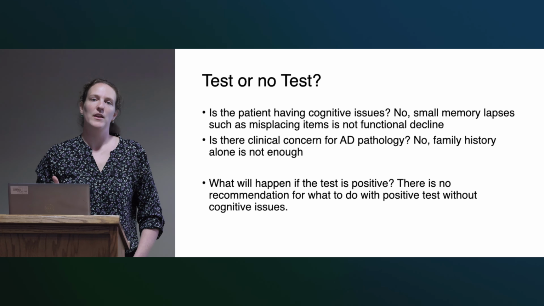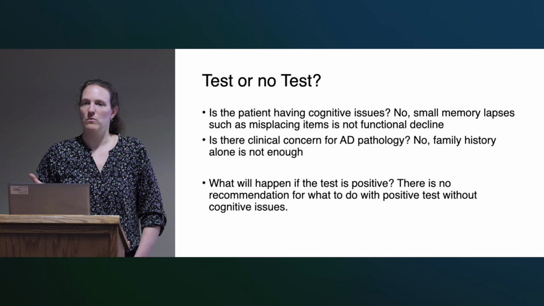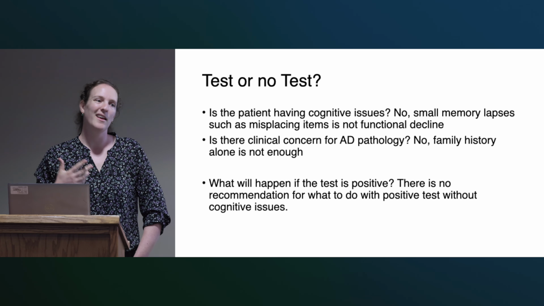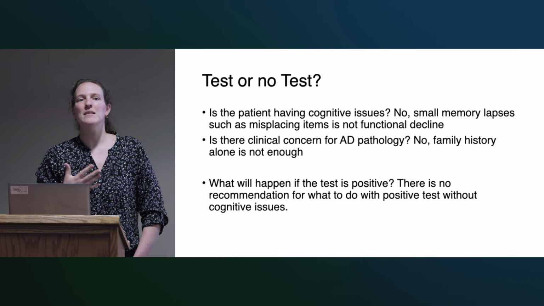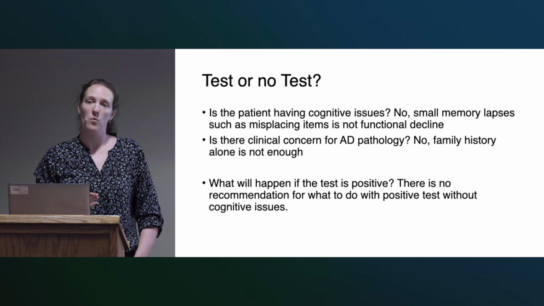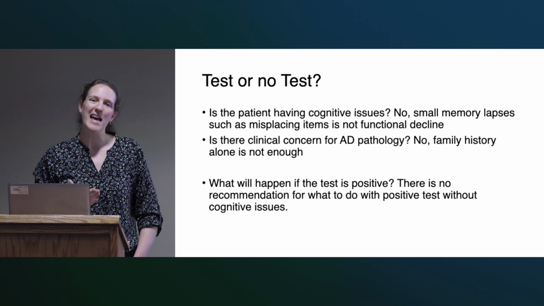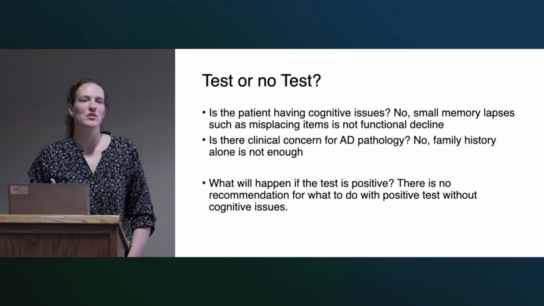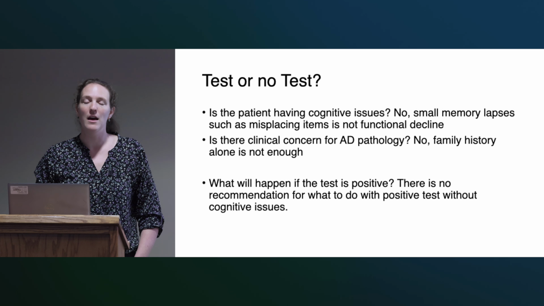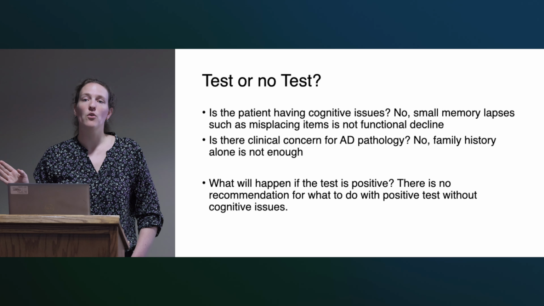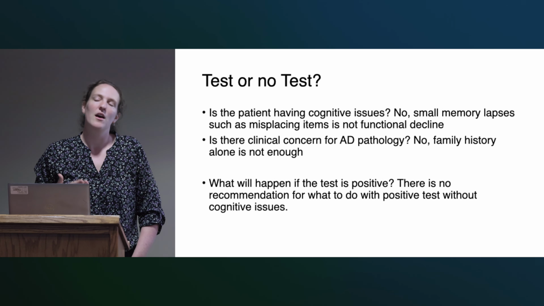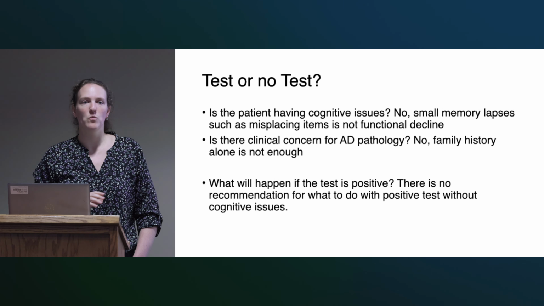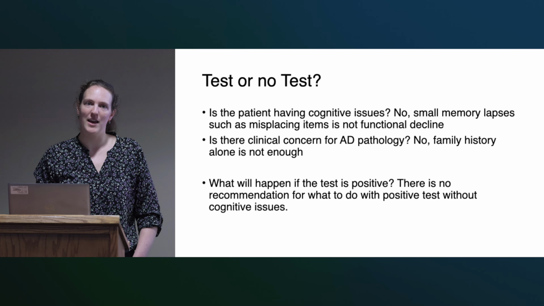So we ask our questions, does he have any cognitive issues? No. So MoCA score is fine, no functional decline, no significant concerns from family. He doesn't meet that criteria, though he is understandably worried about the potential for Alzheimer's in the future. If we get that test and it's positive, there's nothing we can do about it. So then he's just going to feel like that's hanging over his head even more than before. Again, that could change at any time, if the currently ongoing tests show that there's benefit to that. Right now, there's no indication that that's the case. So we do not give it for patients who do not have clinical symptoms. And as a result, we don't want to give them that test because then they're going to be looking for it.